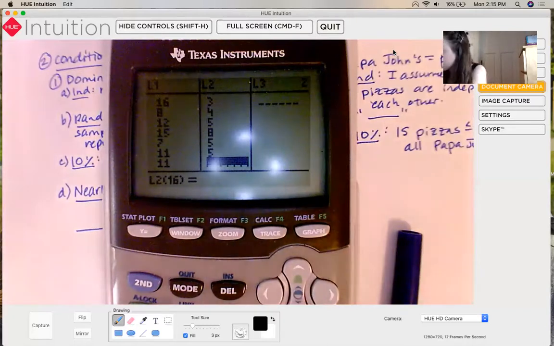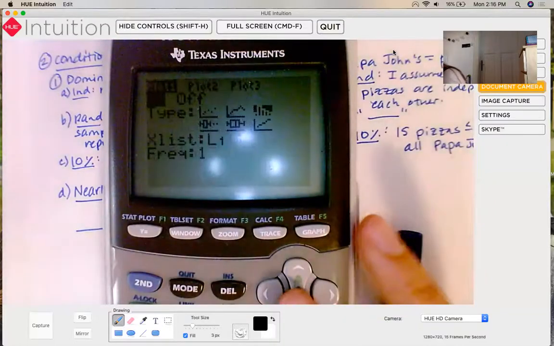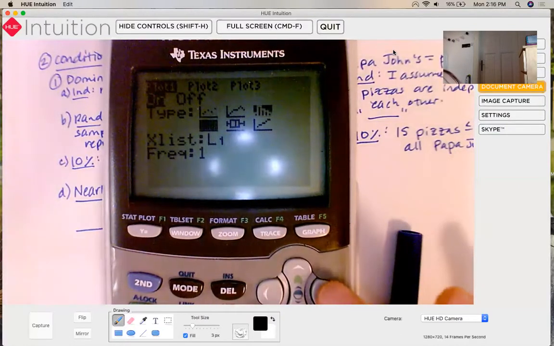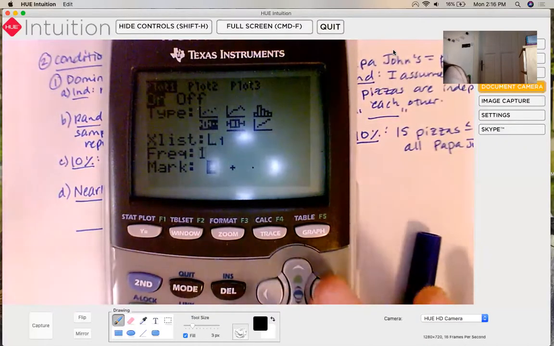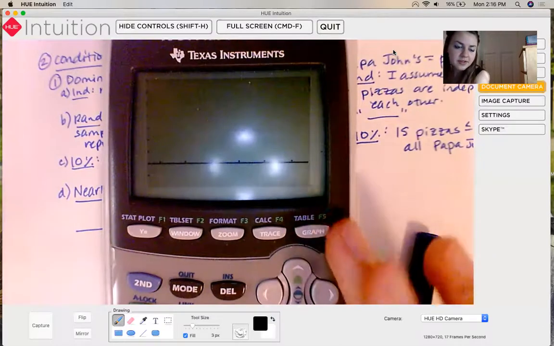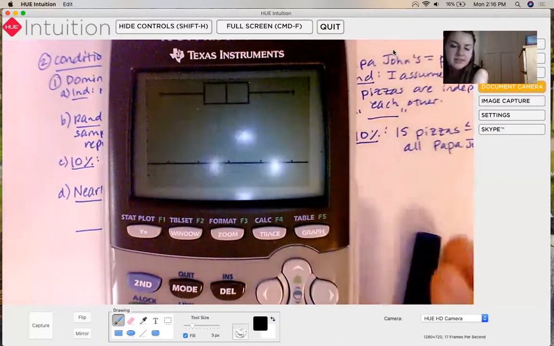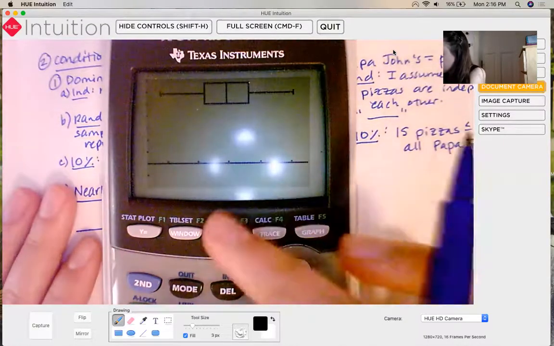Okay, so to find a box plot, you're going to go to stat plot, go to the first plot, and for this option, go to list 1, then go to graph. You're probably going to need to hit zoom 9 so that you have the stat graph. If you click trace, you should be able to trace through to get your 5-number summary here.